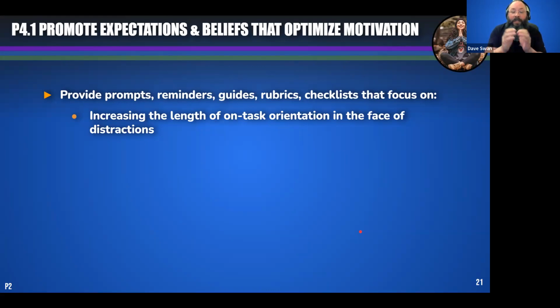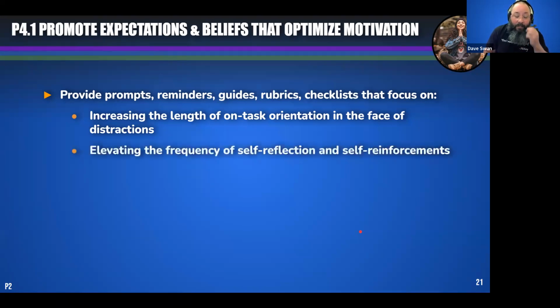So we're basically giving them time where they're provided an opportunity to really think: how am I going to stay on task when I get distracted? How do I come back to my learning when I get distracted? So you're providing them opportunities to think about that. Additionally, elevating or increasing the frequency of self-reflection and self-reinforcements.